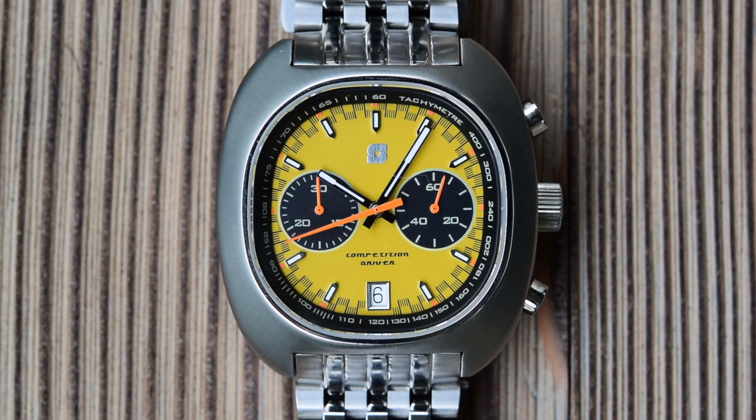But let's go back to look at the dial and hands. I've always appreciated how Straton don't over-clutter the dials with lines of text. I guess on chronos, less is more in terms of text and branding. So just the single Straton applied S in high polished silver under the index at 12 and competition driver printed above the date frame at 6. We have little miniature fence post applied indexes all the way around. The rest of the dial is just printed and it's flat.